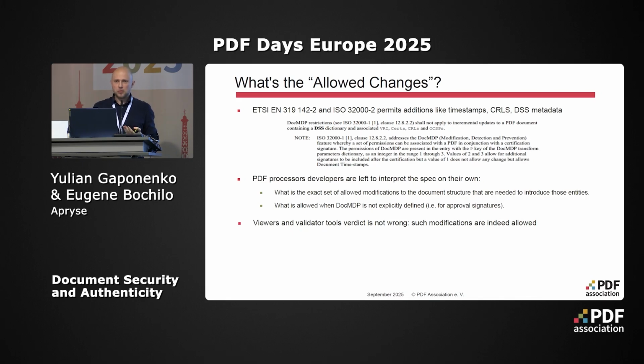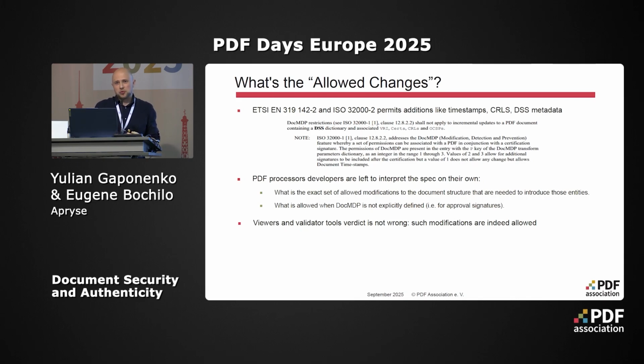However, this is not what you would actually often do. For example, modification date of the document. You would probably want to update it. In this particular example that I've described, the version of the PDF file was updated, which can also be needed because I think timestamp dictionaries and DSS were introduced in 1.7 only. And as we worked with this example, viewers agreed that this is fine. It's allowed to update such a thing.